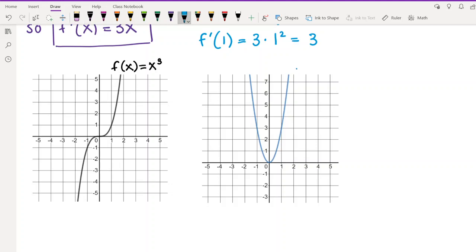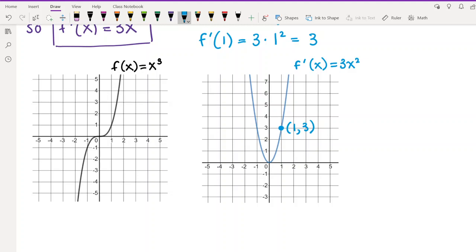So the way that you want to look at the graph of the derivative function is you want to think of all of the y values, all of the outputs of the derivative function as telling you the slopes of the tangent lines of your original function. So for example, as we saw above, when we plugged 1 into the derivative function, we got 3. And so that means that the point (1, 3) lies on the graph of the derivative function.